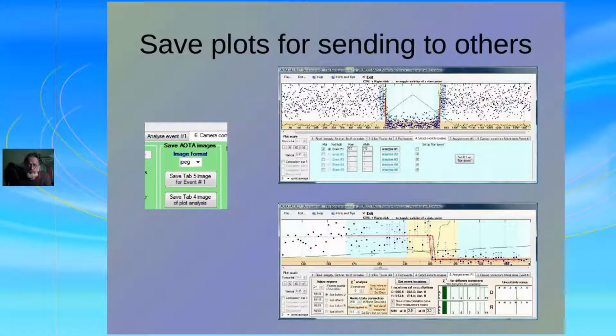With a simple click of a button, when the buttons are shown in that little green area which is cut out at the left, you can save the plot in several different formats, such as a JPEG file, which you can attach to your report which you send to your regional coordinator. So it's very easy to create a plot which shows exactly what you've got, and so everybody can see what you're doing. Next slide.